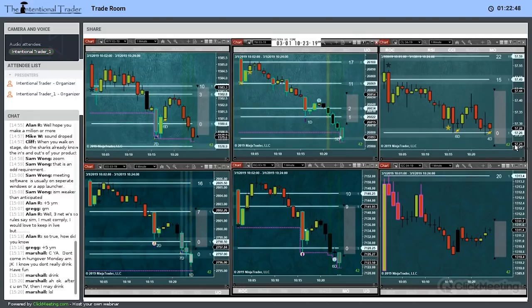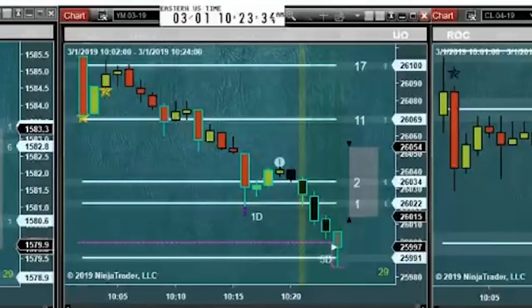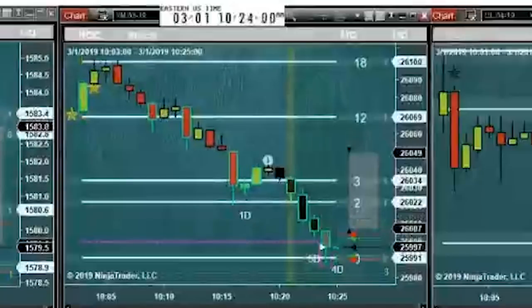Watching the YM, potentially a speed tick setup here that opens five ticks or less from that low, from that white line — that would be a potential speed tick, but it could also be a potential rock star. So I'm ready to put on a buy order. You see how I have time — this is not sneaking up on me. You hear sometimes people say, 'Oh, it's just too fast, I just couldn't think that fast.'